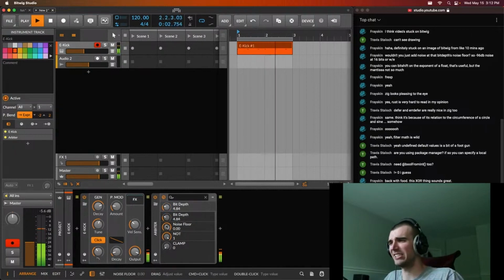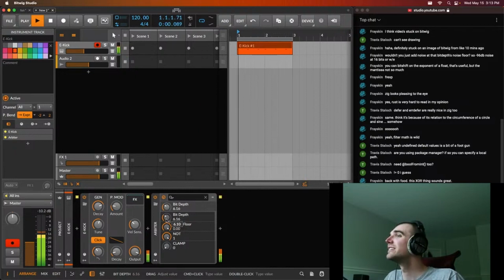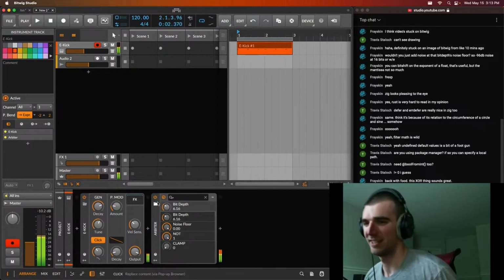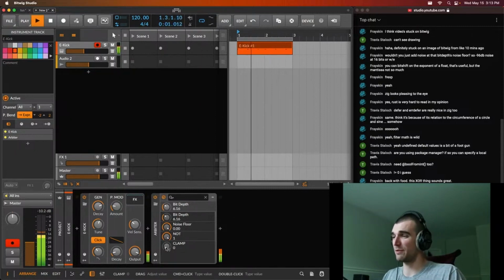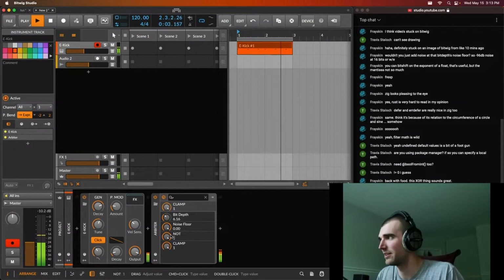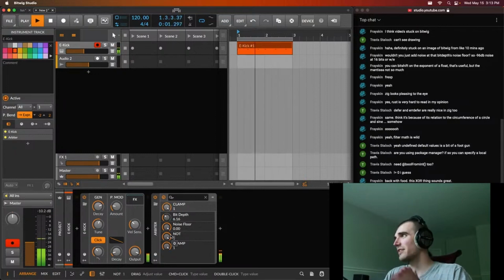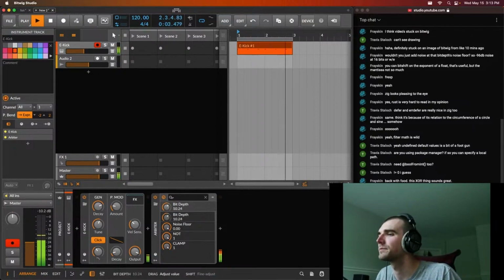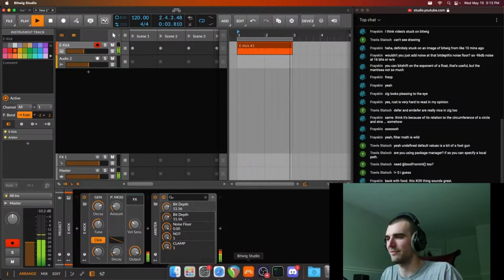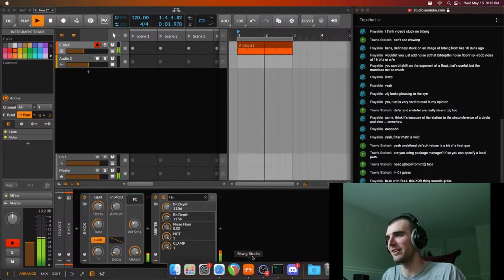Yeah, that's hard bit noise right there. That's interesting. It'll really clamp it. So it kind of smooths it out. That's not totally destroying. Okay, that's not that loud.